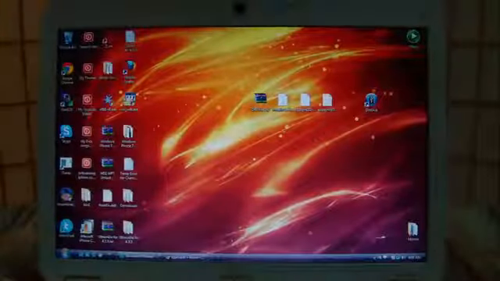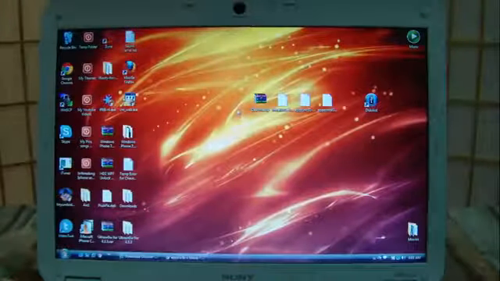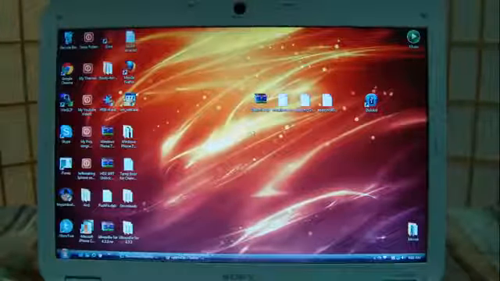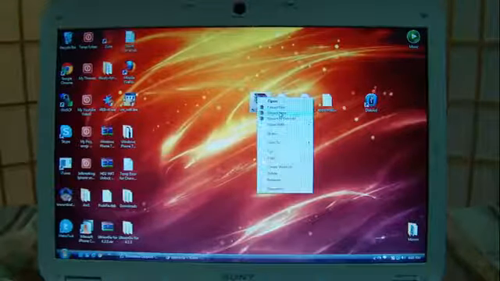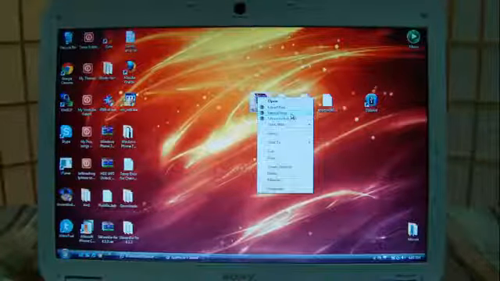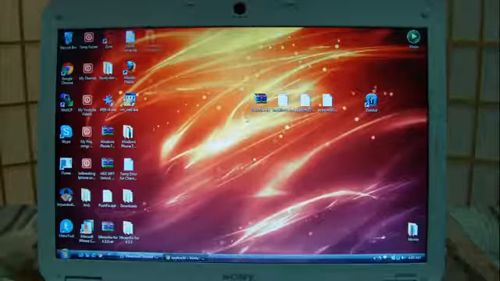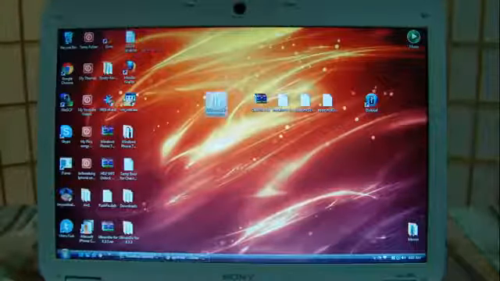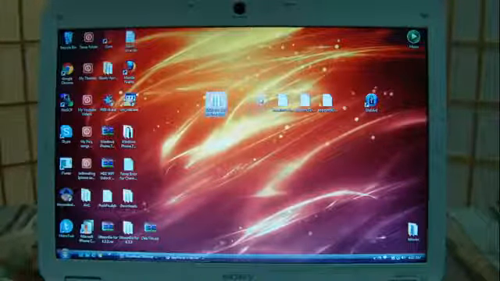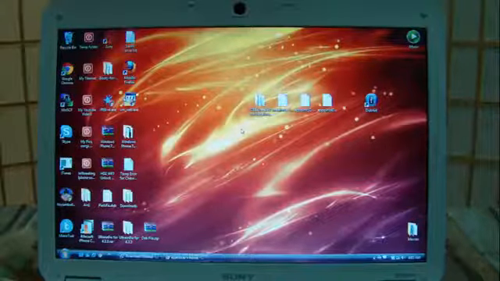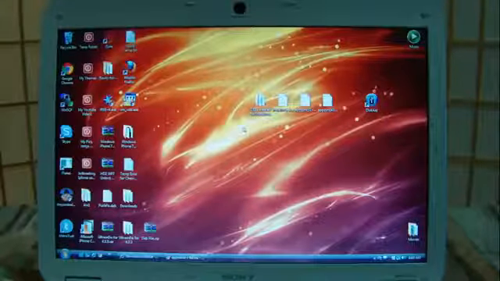Download it from there. Once you have downloaded all those things onto your desktop, this will be a zipped file. Right click on it and extract it. Extract here so that it extracts right onto your desktop. And here it is. I'm going to put it on the side so that we don't get confused.